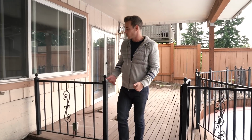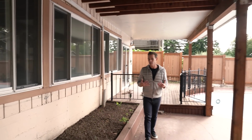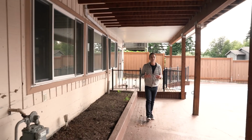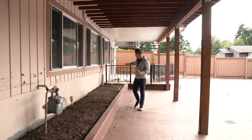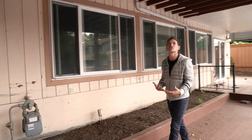So as we make our way through, I'm looking at gutters. That's a big deal. I'm always checking my water spaces. In the Pacific Northwest, water can just erode a house. So I'm always seeing where the gutters are ran. I'm seeing if they're affecting the corners. That can cause foundation issues.